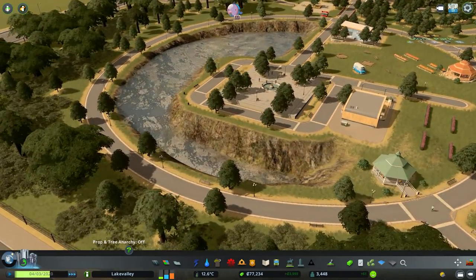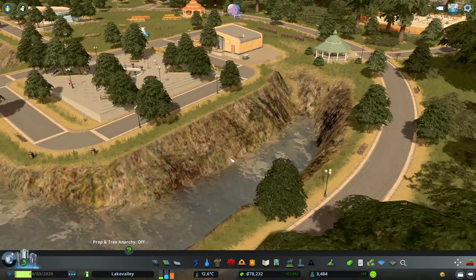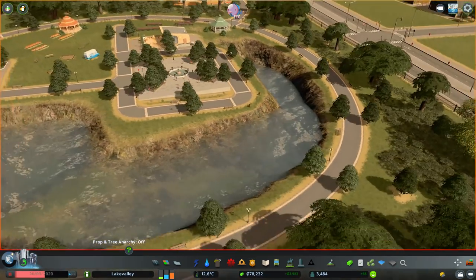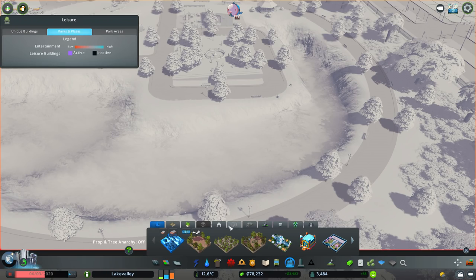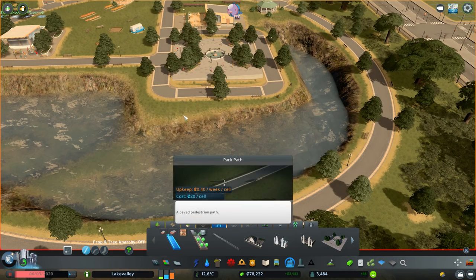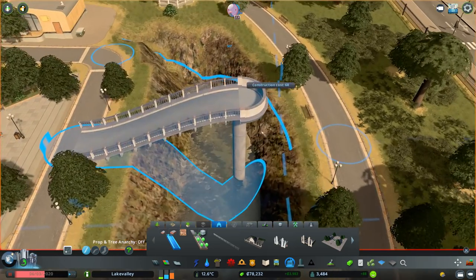I might sort of level this bit out. We might put some rocks and things over there. We've got like a bit of a slope so we can walk down there if they like. Excellent. There we go. So what I would like to do is see if we can put, and I'm pretty sure we can, like one of these paths. We're going to do this one here over the top. And it will make a bridge.